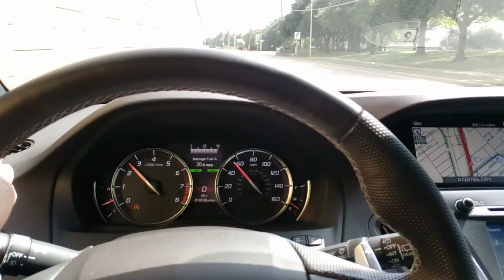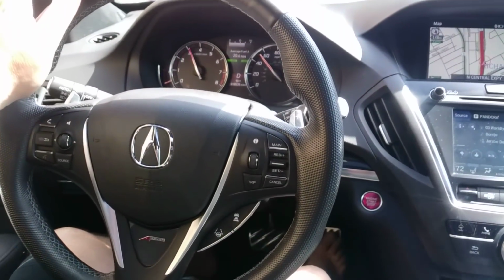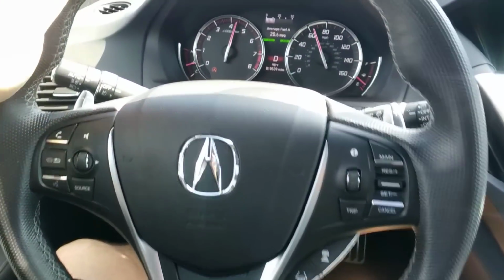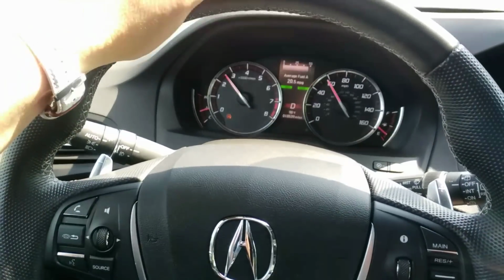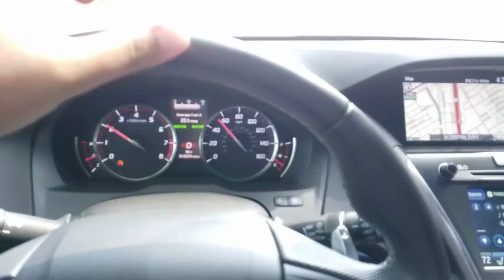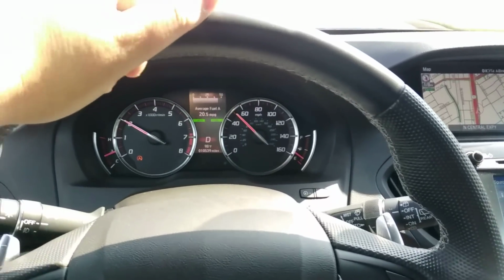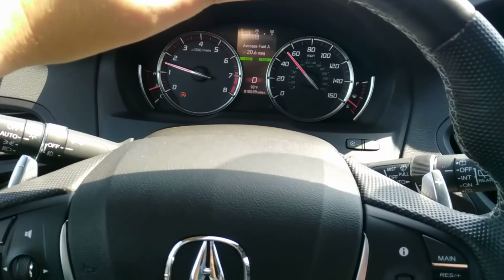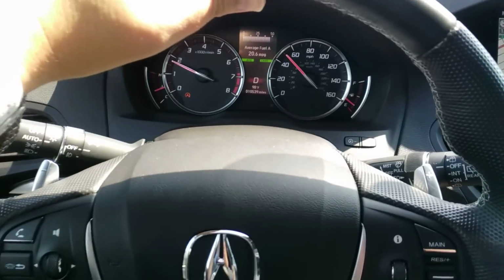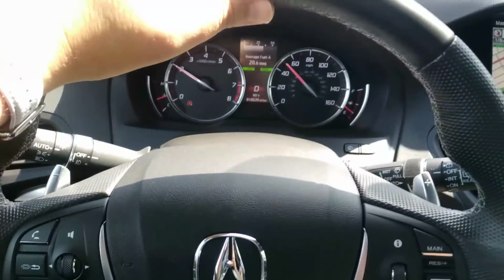Okay, so let's just say you're on the freeway speed, 50, 55, and you put your foot down. Look at that. That's floored. That's ridiculous. The gearing sucks. And this is why this car, even though it's a nice car, compared to the RDX, I just can't enjoy this thing. And there's nothing wrong with the MDX that we're in, except for the way it drives compared to the RDX. Why would you get this car? Really? I don't know. I don't see anything redeeming in here.